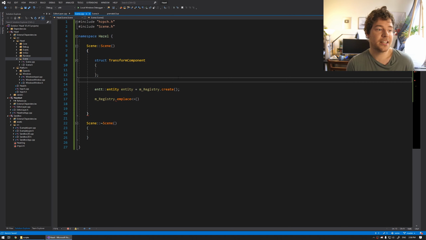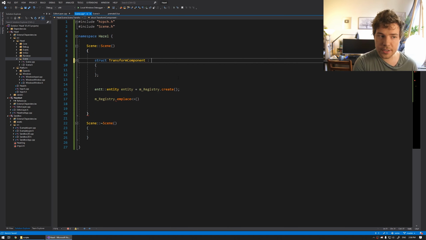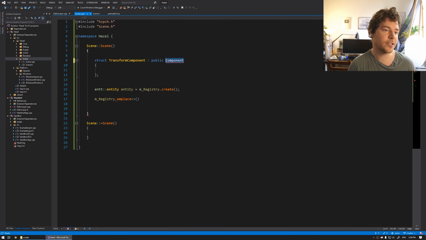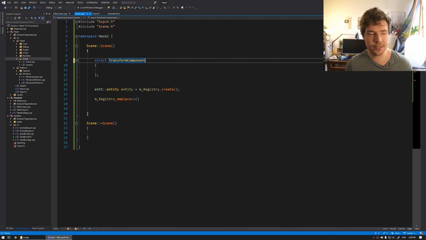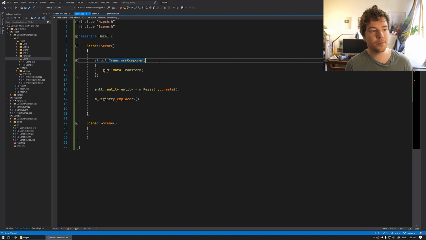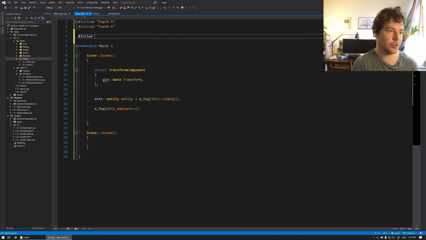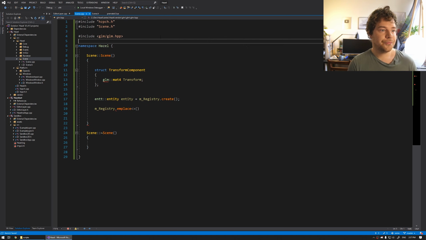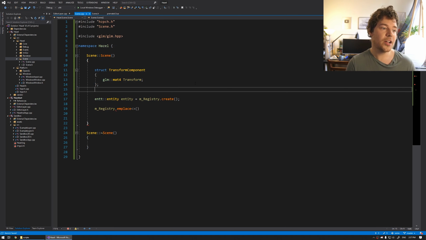So let's just say we have a transform component. How do we define components? Like this. That's it. It's just a struct. There's no inheritance. It's not like there's a base class that we're inheriting from. None of that whatsoever, because we don't want any of that. That's just extra noise. What we want is basically a structure of data. That's our component data. So transform component would have a glm mat4. You could use glm mat4 itself, but that's a little bit messy. It doesn't say that it's a transform component. You could define different types. There's a billion ways you could do this. You honestly could do it that way. I don't like to do it that way. I like to define a component called transform component, which has data inside it. So let's include glm. This is what we have here, okay? A transform component.